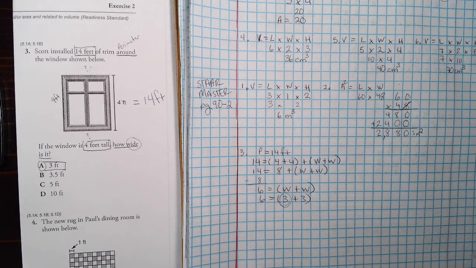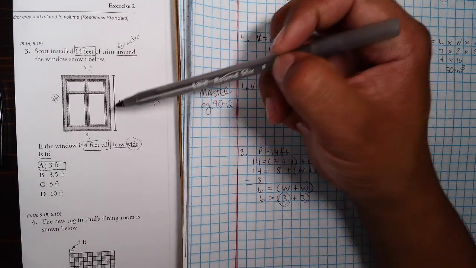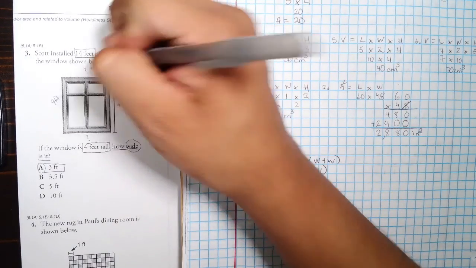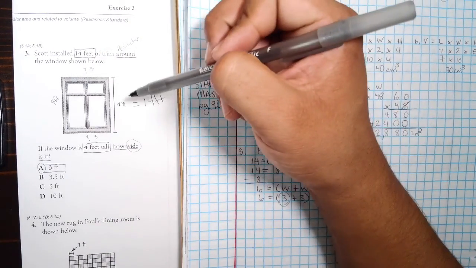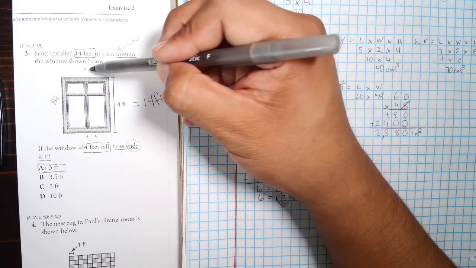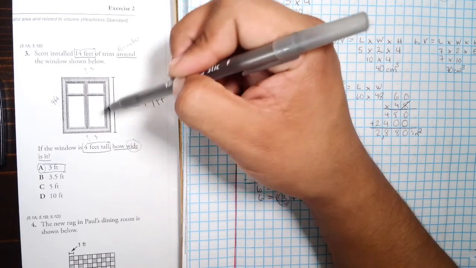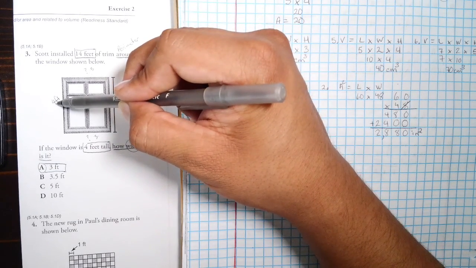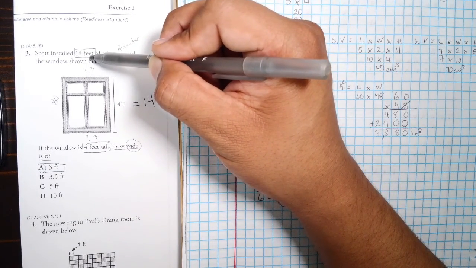There's a few of you that are going, all I did was put in the answers and see if it worked. Yeah, you could do that also. You can have the 4s here and you go, okay, I'm going to put 3, and you can put here 3 and 3. And then you can just add them all together. 3 plus 4 is 7. Plus 3 is going to give me 10. Plus 4 is going to give me 14. Hey, that's what I was looking for.